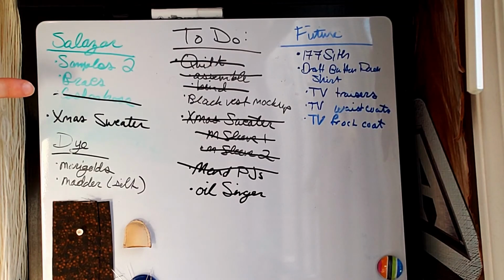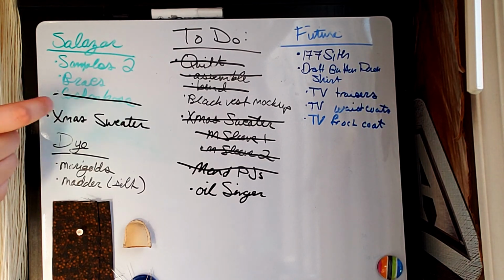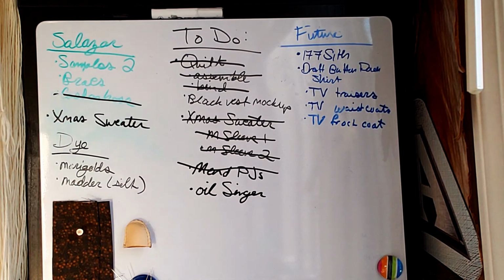So it is the beginning of the month. It's December 1st, which means that we need to clean up the board and sort out my plan for the month of December. So up here for my Salazar Slytherin costume, I can erase this cast-on hose bit. And those two things, the second set of dye samples and finishing the braid, are really the only goals left for that costume for the year of 2020.